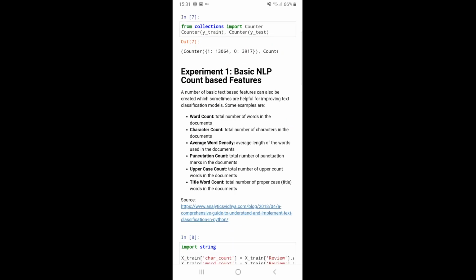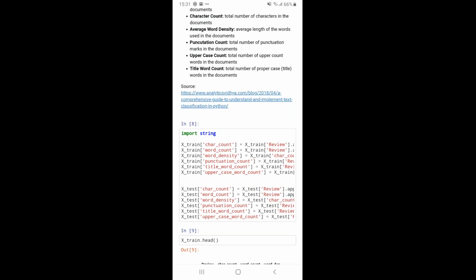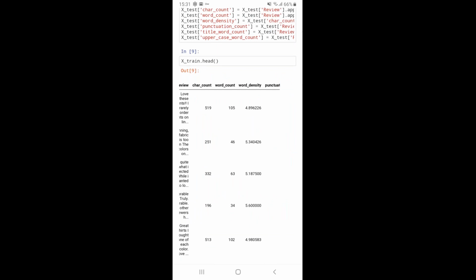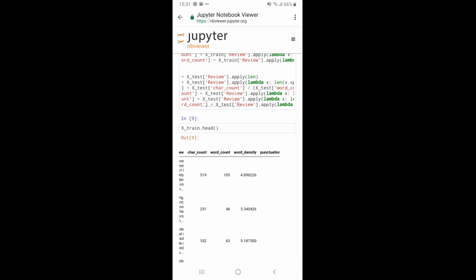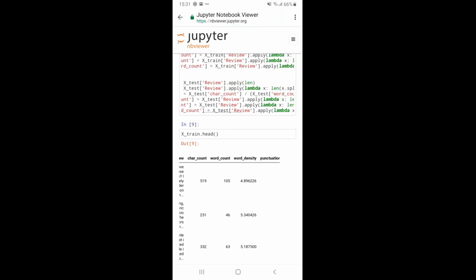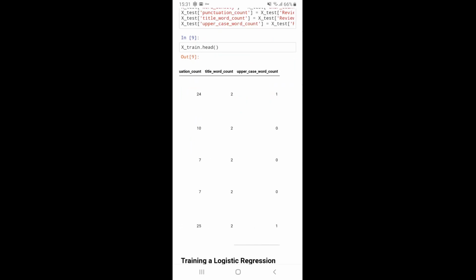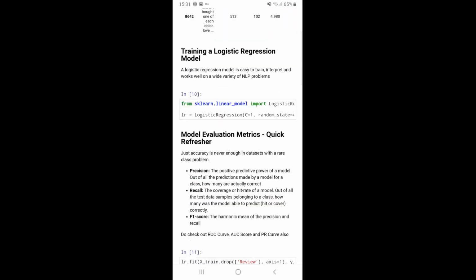So there are different features which you can build because, as you know, feature engineering is very crucial to any machine learning or deep learning workflow. So the first set of features which we do are pretty simple. We just find out how many characters are occurring across the reviews, how many words are there, what is the word density, which is potentially the character count divided by the number of words, right? That is what we are doing. We are also finding out the number of punctuations which are occurring, number of title words, uppercase words, and so on. Basically numeric features which can help the machine learning model. Then we build a simple logistic regression model on this.